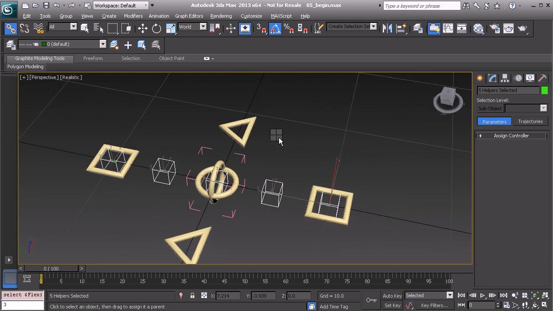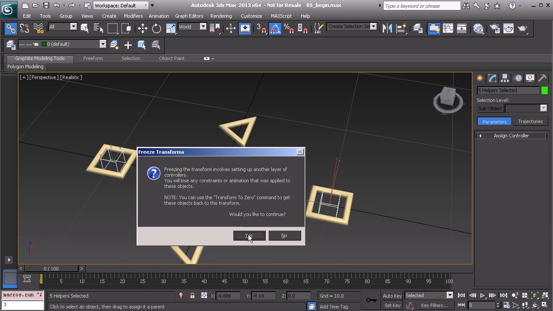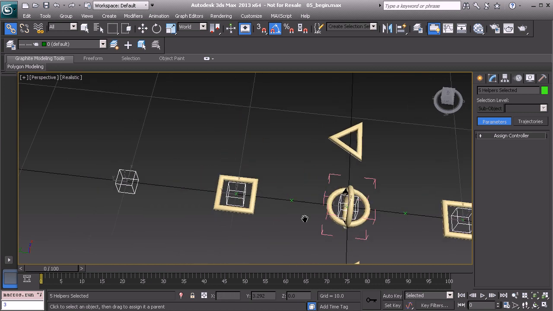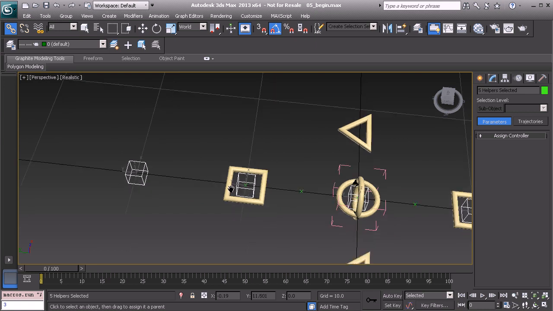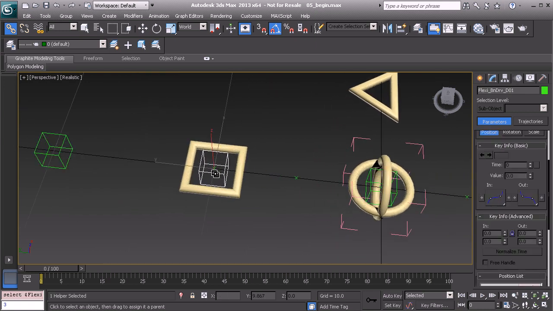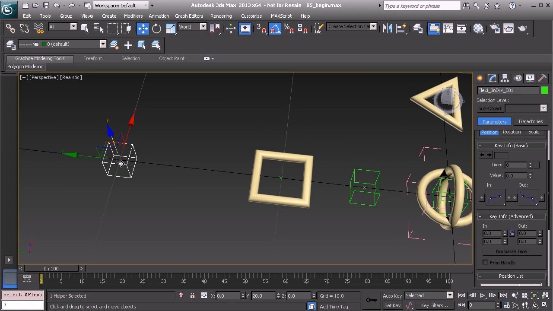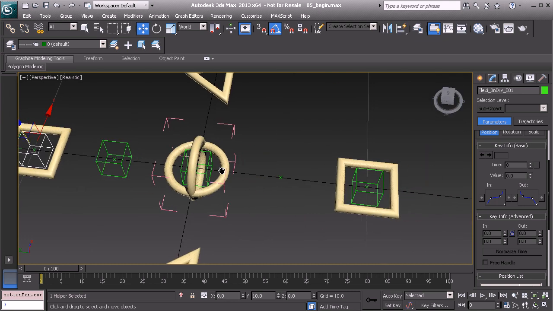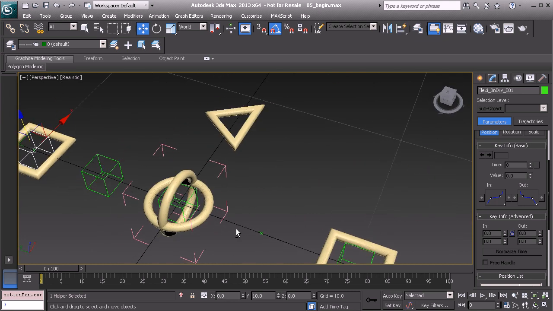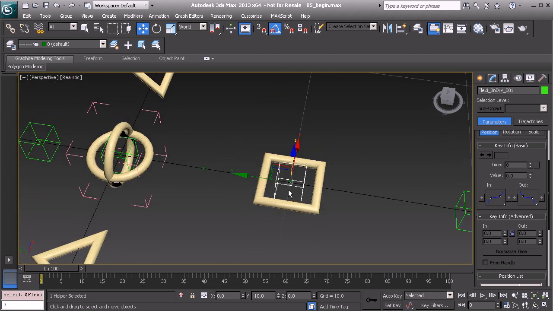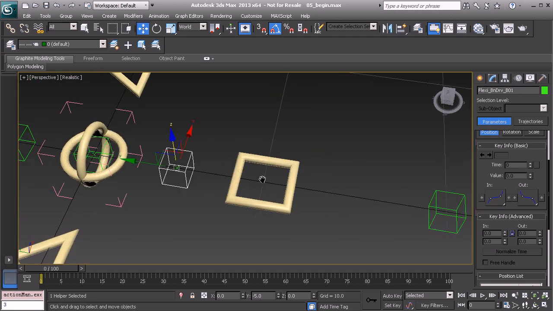And we'll now Alt-right click and choose Freeze Transform. And you can see they have shifted, but no worries, let's go ahead and align them back. So this object here that should be aligned to anchor D, with it selected, we'll press Shift A to use our Quick Align tool and align it to the correct anchor. So this one needs to be aligned to E. Let's take care of that. C looks like it's just fine. So let's now move to helper B, and then finally A.